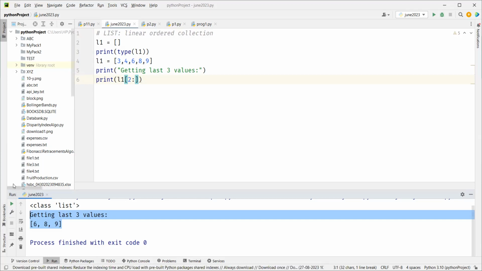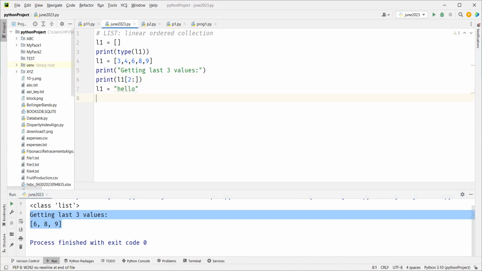One more thing we discussed in string is that strings are immutable. Strings are immutable means I can't change. If I say L1 equal to hello, and I want to change L1 of 0 to T, let's say tello, you can't do that.